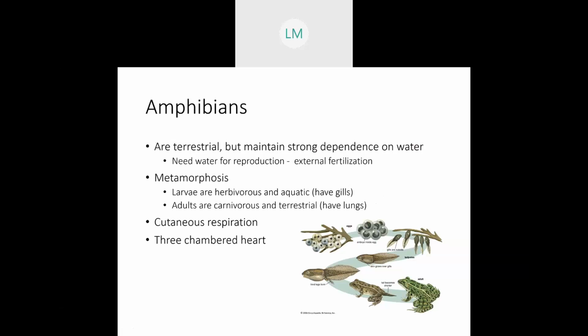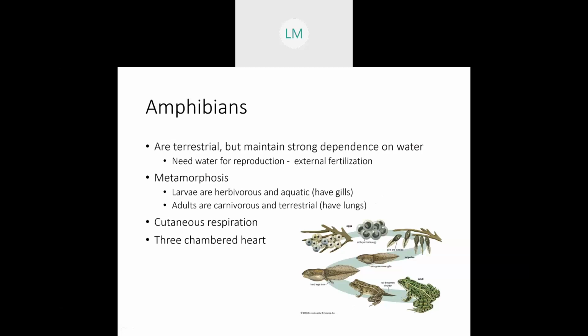And then amphibians also have this unique adaptation called cutaneous respiration. Anytime you see cutaneous, it's referring to the skin. So this is where they're able to breathe through the skin. So they have lungs, but they're also able to use their skin for gas exchange. Your skin has to be wet in order for this gas exchange to happen. Just again, highlighting that dependence on water. But in addition to breathing through those lungs, we can breathe through our skin.